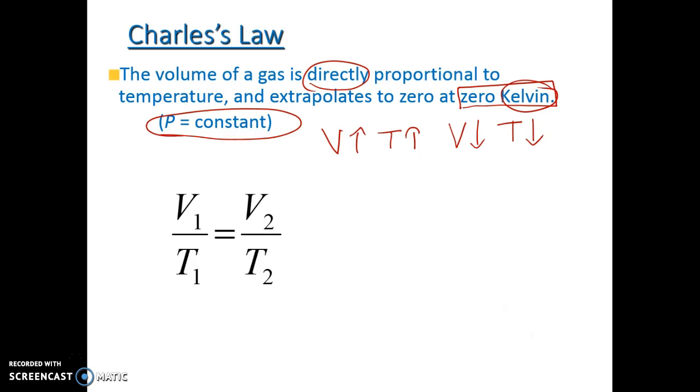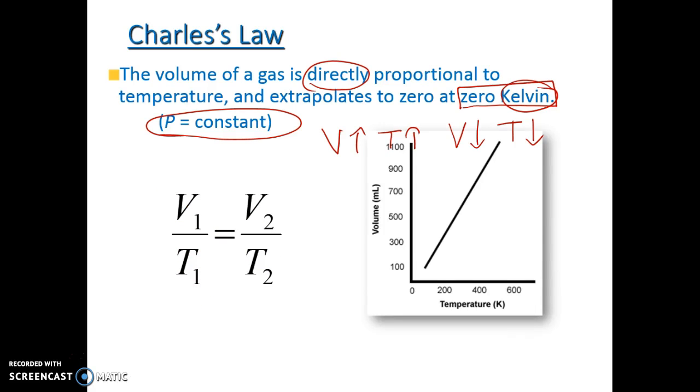So we see a little bit of a different version here. Notice P is held constant, so P is nowhere in the equation. We see that V1 over T1 is equal to V2 over T2. When pressure is held constant, you know that Charles' law is in play there. So we see that if we have three of these, any three of them, we can solve for the other. This is the graph. Notice the direct proportionality. Because they're directly proportional, we see a straight line relationship versus the indirect proportional or the inverse proportion when we saw the curve. That's pretty important because we can tell graphically if something is directly proportional or indirectly proportional just by looking at the graph as well.